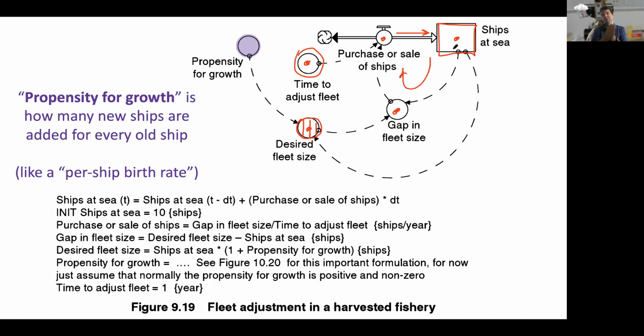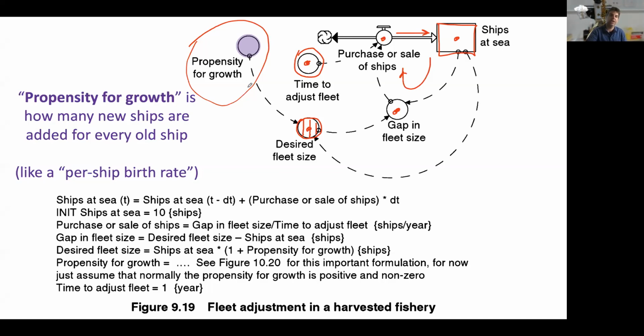So what we're going to introduce to allow us to model the decisions of the ship makers changing as they get feedback from the fishery and feedback from the policymakers is a kind of psychological parameter called propensity for growth. Right now, in this sector perspective, it looks like an exogenous variable that you set, but we are going to make this propensity for growth interact with the fish population and, again, policymakers and those sorts of things. You can think of this as a kind of per ship birth rate. It represents how the ships will grow or shrink over time.